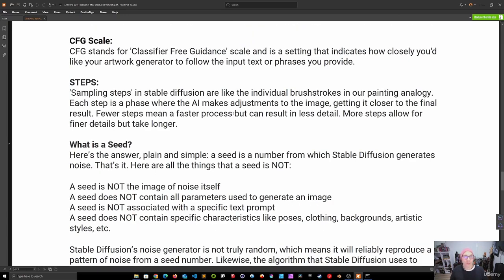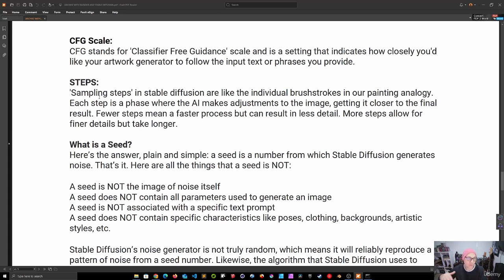Now let's do a quick review of the different terms we learned and used in the course. Here in my guideline, I have a summary of the terms we use the most. CFG scale is the guidance, or how much we want the image to follow the input text or the phrases we are providing. Steps, or the sampling steps, is how many steps we want the image to take to get to the final quality.